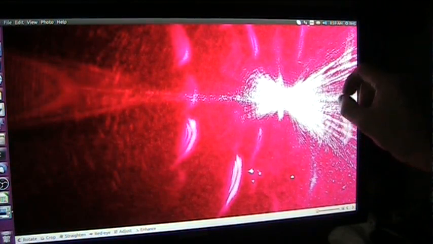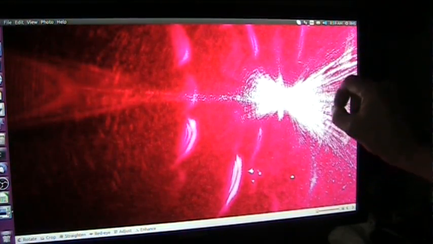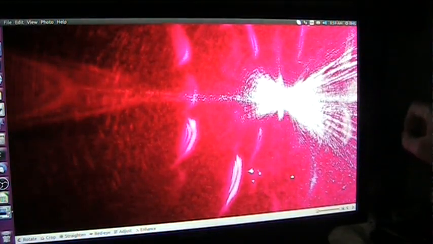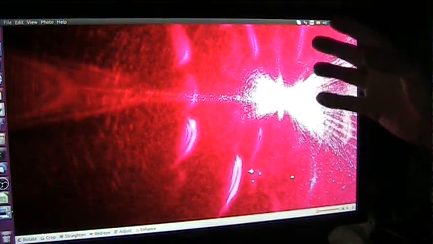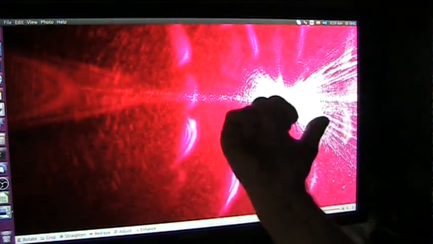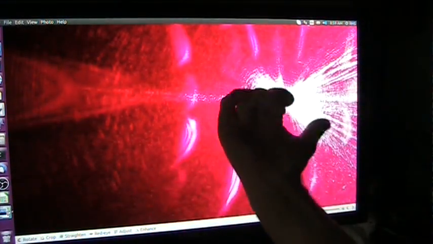They're charged particles. They carry fields with them. Any charged particle moving through anywhere creates a magnetic field around it. And it's called the right-hand rule. They spin this way if it's going that way. They spin this way if it's going that way. And I have evidence to support that as well.